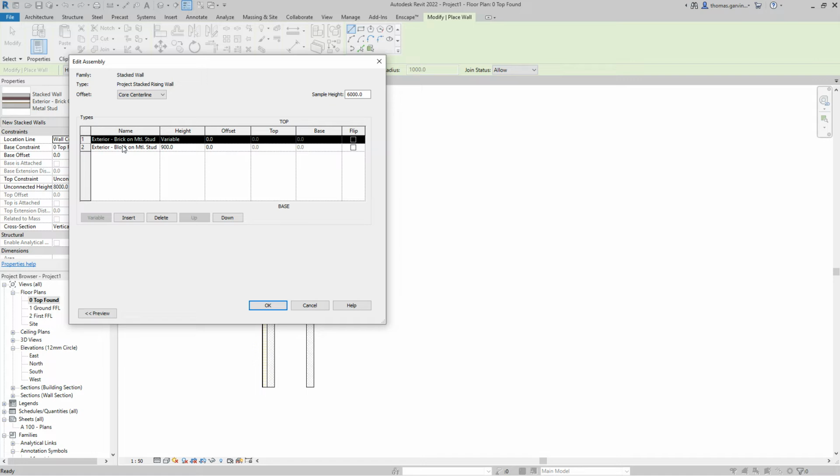Okay, so we want our wall with the insulation and the render on the top, and we want the wall with just the blockwork on the bottom going down to the foundation. So we'll change the bottom first. Change that to project insulation below section. Okay, and the top one will change to our project rising wall above section.